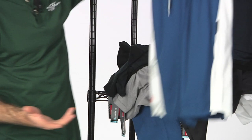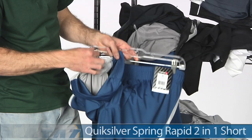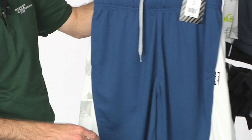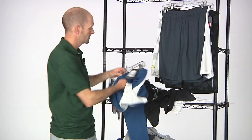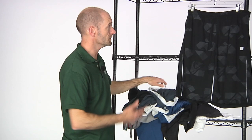Next we have a really neat short — the two-in-one short. It's a woven short on the outside with a built-in compression short inside. I love rocking compression shorts when I'm playing to keep my muscles warm, and this one has it already built in. Two front pockets, draw cord, and elastic at the waist keep you comfortable and secure, with a little Quicksilver logo on each pant leg. Also available in a gray colorway with a graphic pop down the pant leg.